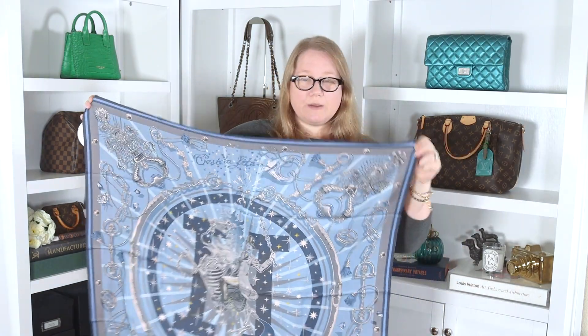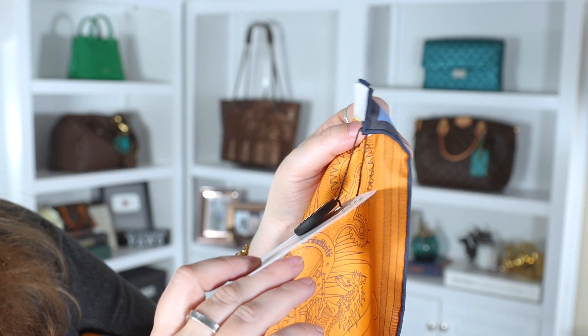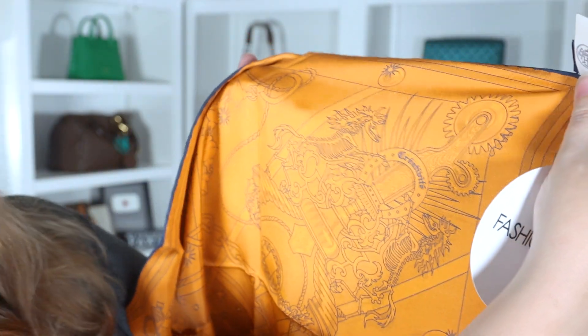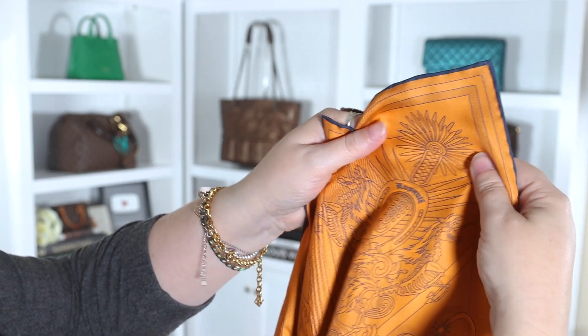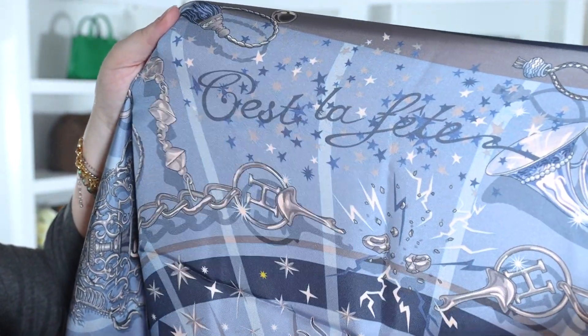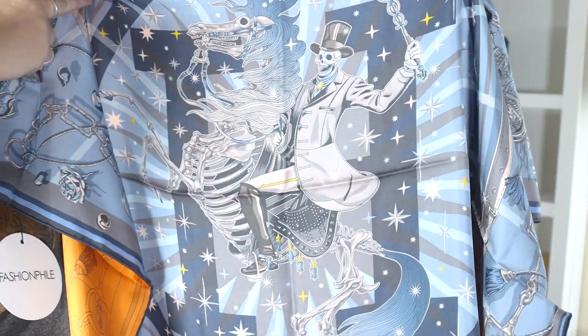Part of the reason I picked it was because it's double-sided — I didn't have anything like that in my scarf collection yet. It does still have the tags on it, so this is a brand new item with tags. Here's a closer look at the orange side — you can tell there's a little shading in there. I'm also noticing some words on the horseshoes now: one says 'Creativity,' and on the blue-gray side it says C'est La Fête.